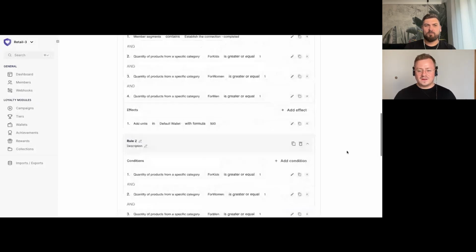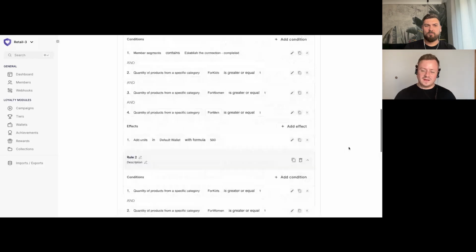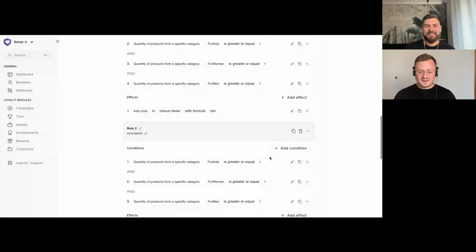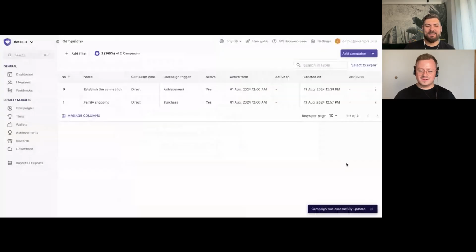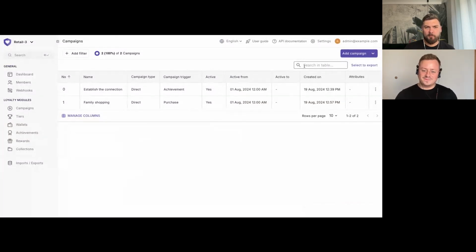And still, we are giving them value, and a little bit of motivation to maybe create a bigger order, thinking about the environment, but also about kids and the rest of the family. All right. Let's save this for later. That concludes the part of the configuration. If you have any questions, feel free to ask them.